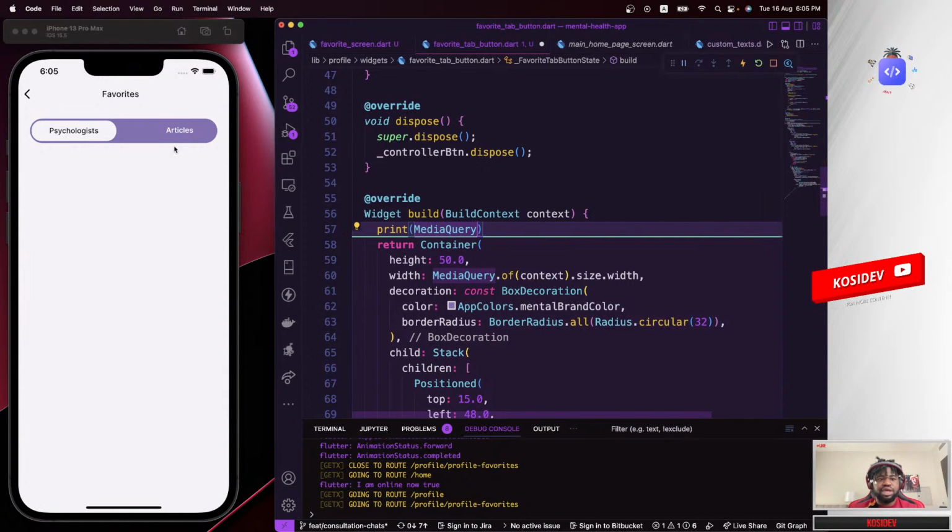Let's say we want to get access to the height of this screen, and then place these children within one particular section in this screen, but we want that to depend on different screen sizes.